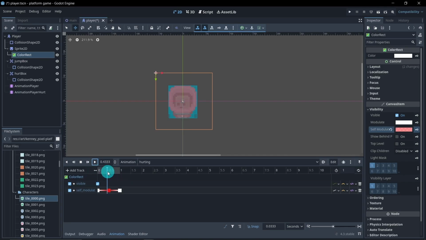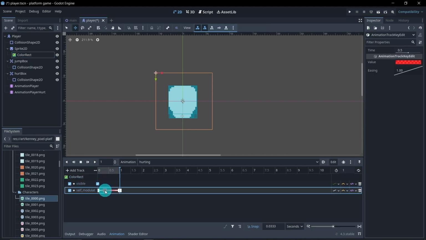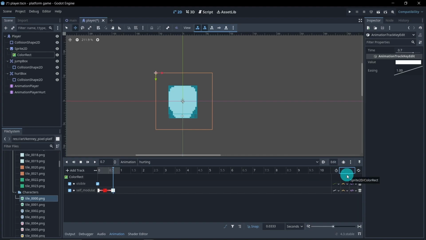Now I think this is a little slow, so we could make this a little less. So I'm going to take my red value here and move it down. What are we at right now? I think that's about there. It doesn't need to be perfect. I'm going to make that about there, which is 0.7. So let's set this whole thing to 0.7, just like that. Awesome. We hit play, and there's our little flashing effect.